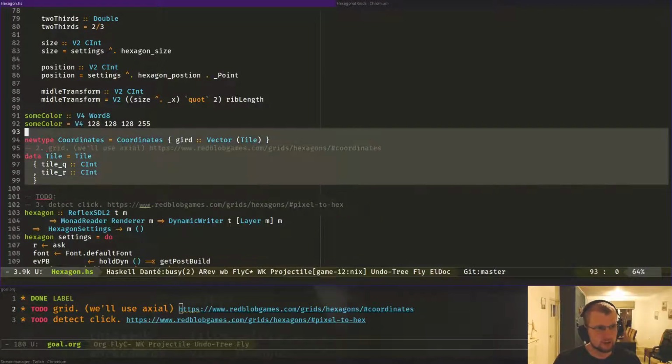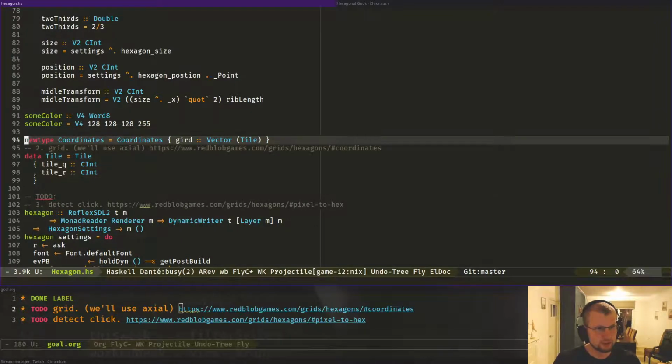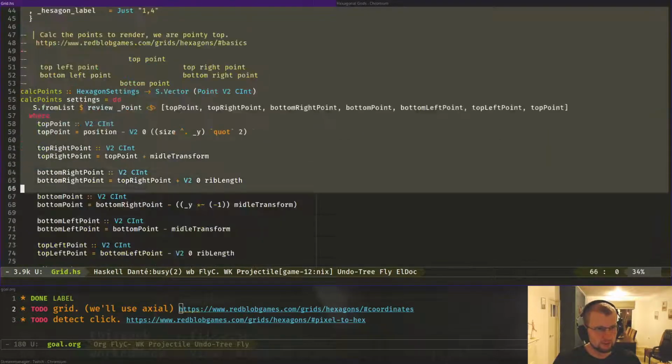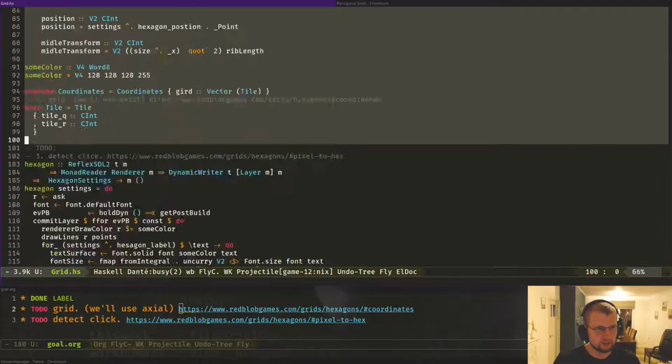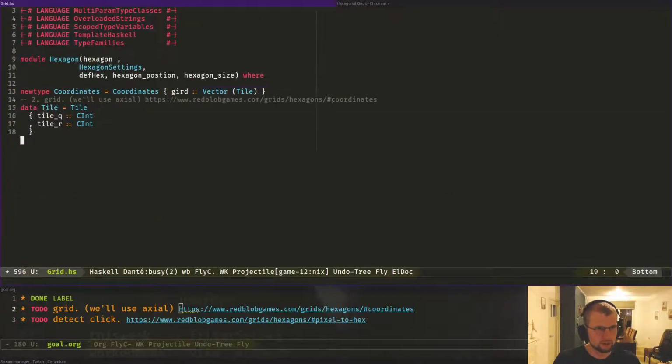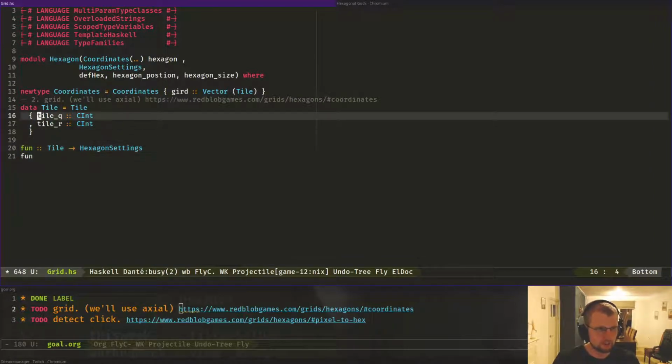I liked it. And maybe we should also put this into a separate module. I like that idea. Because we're no longer really dealing with the hexagons themselves. Now we're just dealing with, I guess, a logical representation of the hexagon. And at some point we want to make a function to go from tile to hexagon setting. So we'll have some function that does the mapping from tile Q, R to where you put it on screen. But that's for later. I guess that's rendering.